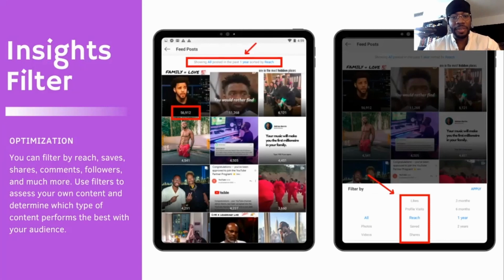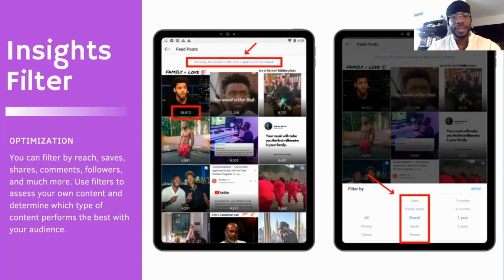If you look at my data right here, I have a post with J. Cole, and that post got 56,000 views and reached 56,000 people. If you look at the bottom right, I have another post that has 3,600. Why on earth would I post or create another post that only gets me 3,600 when I could create more posts that reach a ton more people, similar to J. Cole's post?